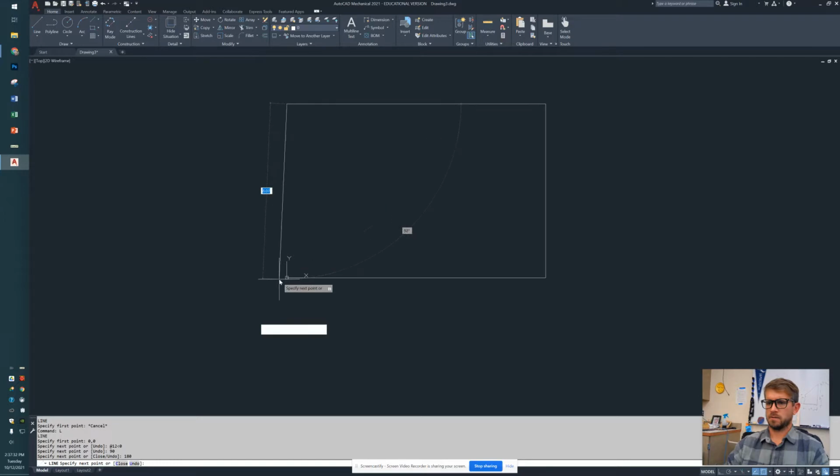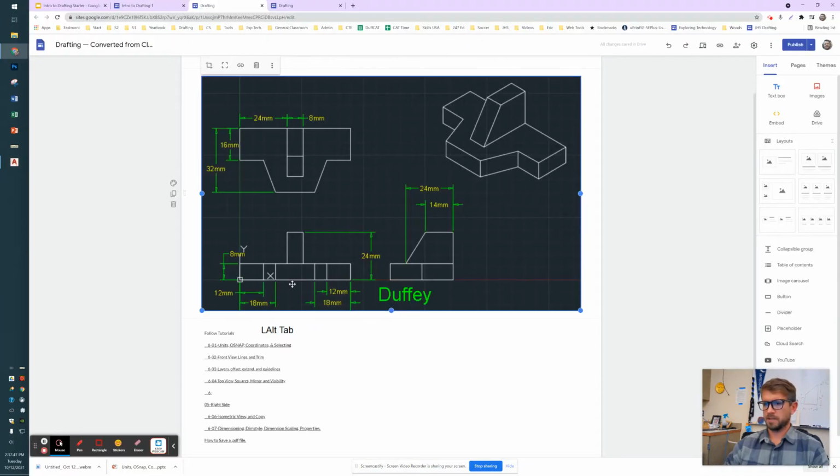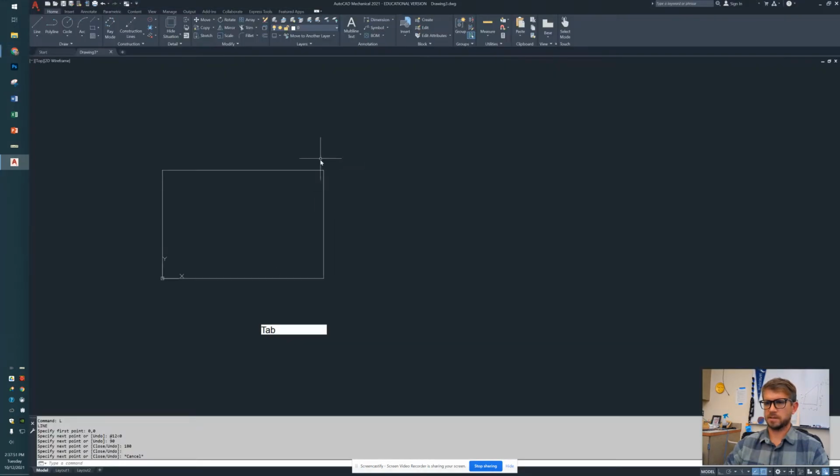And then I'm going to use my O snap, which is already set up, so I'm going to just click there to get that one placed down. There's our first little box. Okay. We're going to do the second part a little different so we can learn a new tool. Okay, so we've got this little edge right here, and if I look at 18 minus 12, we got 6 between. So I'm going to go line, L, enter, and then from that edge, I'm drawing over, and I'm going to type 6 at a 0.